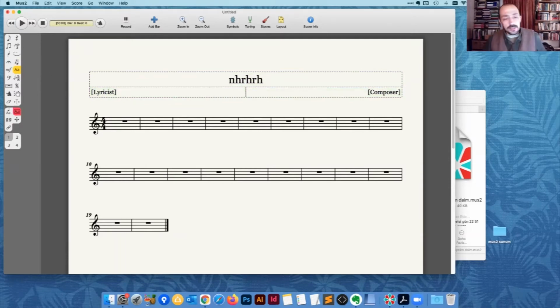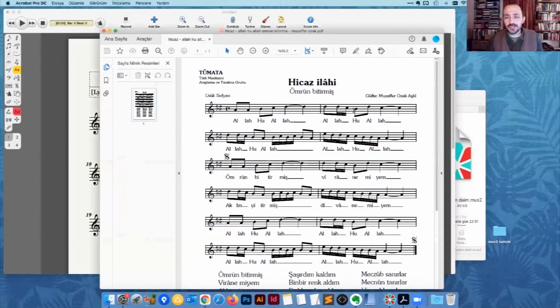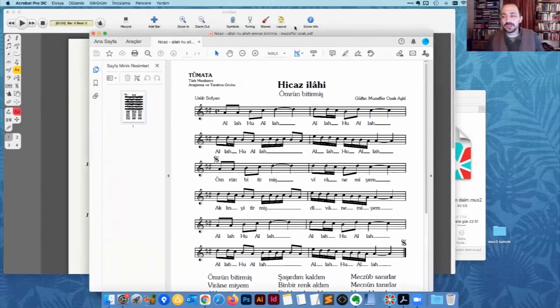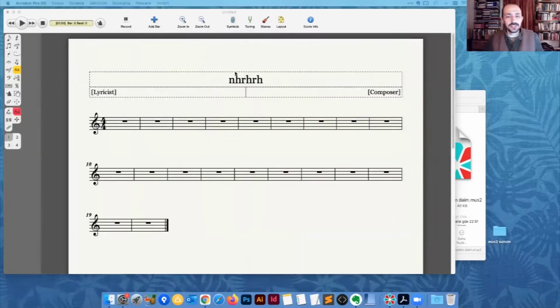So my idea is to write a relatively simple piece. I selected Hicaz Ömrüm Bitirmiş. This note I wrote in Finale years ago. Now I will do it on Mus2 and let's see how it goes.